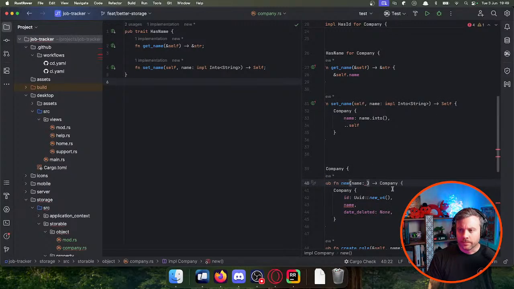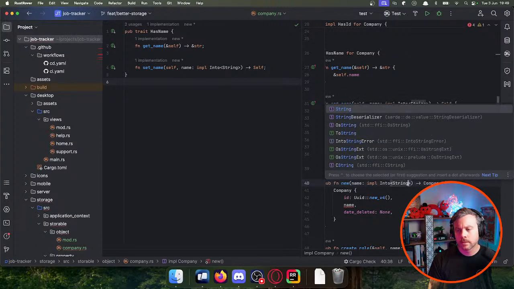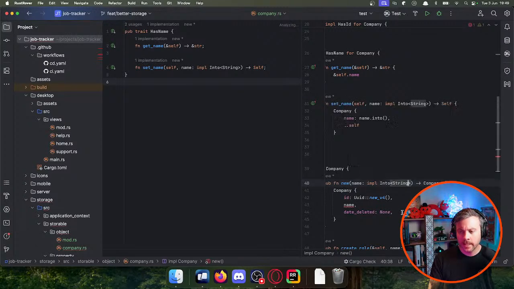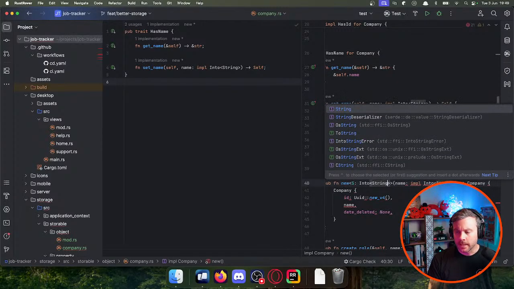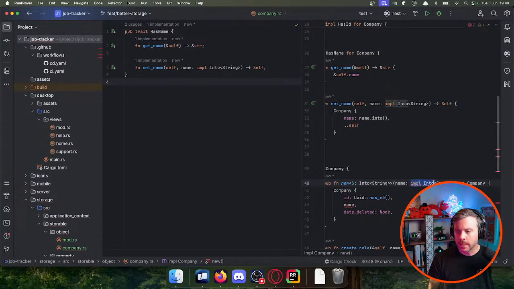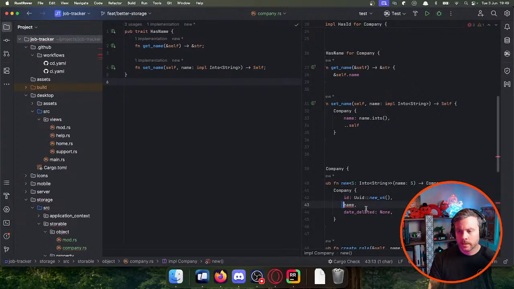I'll leave it for now. Impl Into<String>. I have a funny feeling that this is okay. Obviously, normally what it might do is something like S: Into<String> like this, and that would probably be okay. Do I just change it? Use the old-fashioned way.